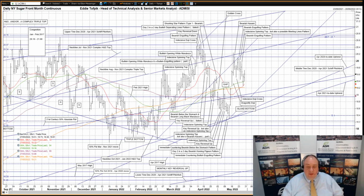Please keep in mind that neckline of the August to November 21 complex triple top as it pops up again. Anyway, the massive congestion support around the middle time, mainly the combination of the February 21 high at 1894, the medium moving average currently 1896, the long moving average currently 1921, and the short medium moving average currently 1939. Well, they all eroded the bearishness over the start of May until the middle of May, such that though prices pushed below all of them, the market did not have the sufficient impetus to aggressively push lower below the congestion from February this year. That's between approximately 1840 to 1800, within which, notably, sits the 50% absolute Fibonacci line for the 21st century at 1809.